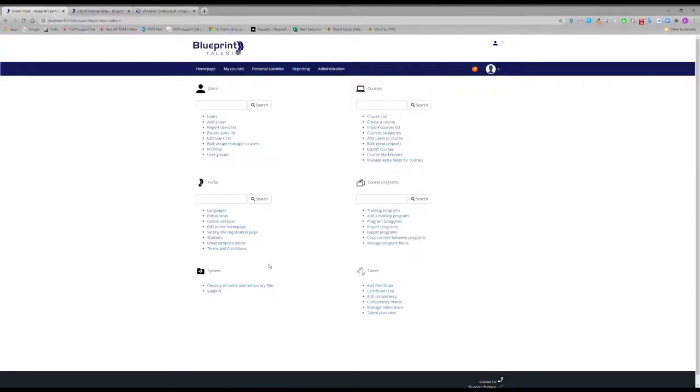Hi, I'm Hudson, and I want to show you what we've been doing to improve the email communications from Blueprint. Poblano introduces an email template editor. With this, you no longer need us to help you draft and update emails that Blueprint will send to your users when a user is welcomed to the system or when a user enrolls in a course. You will find the new email template editor in the portal area of your administrator's console.